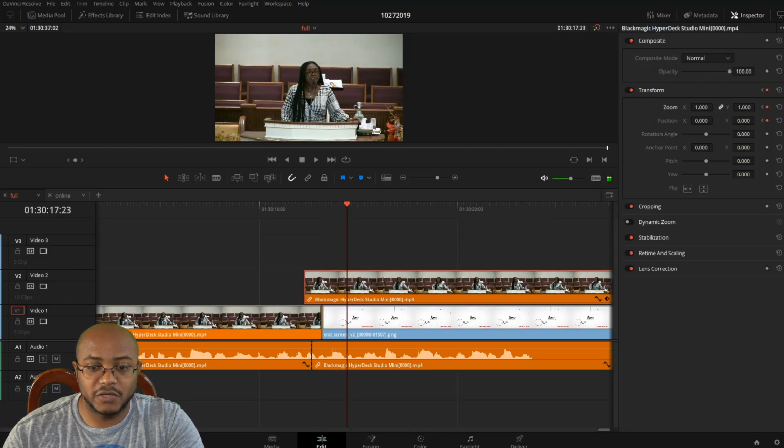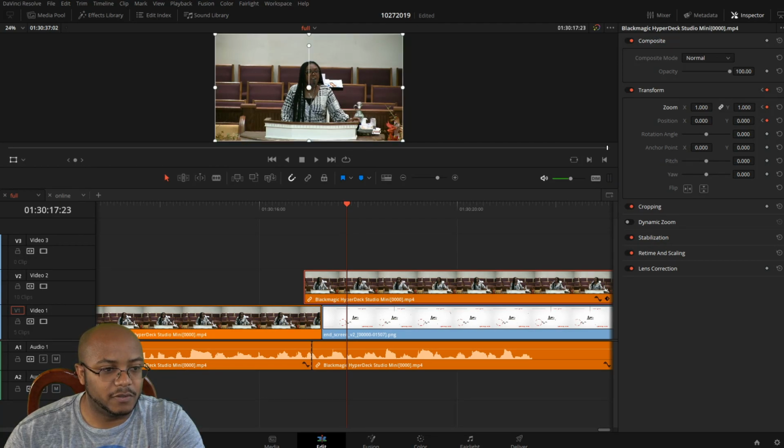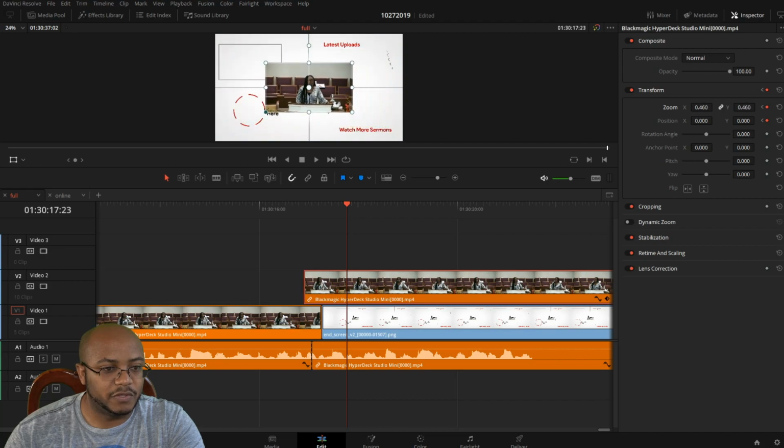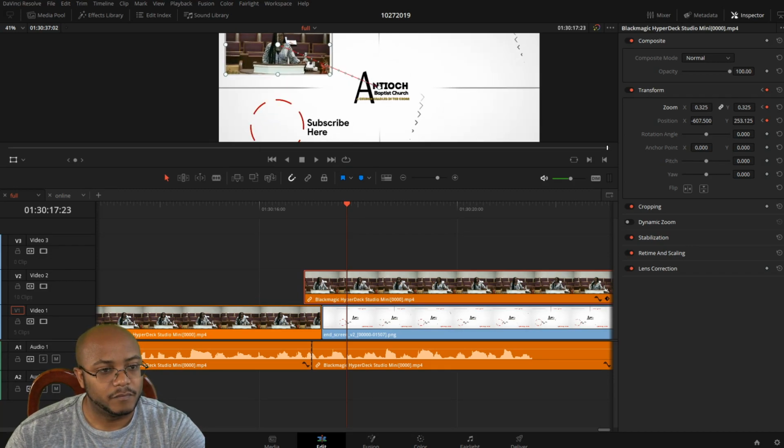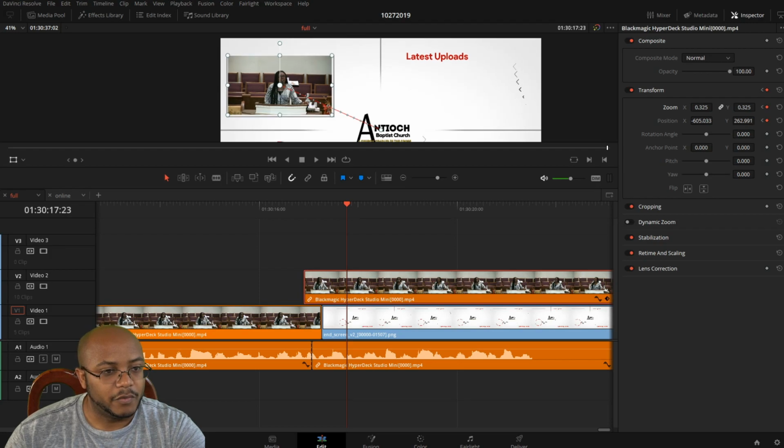Now let's go to our last keyframe, go to the modifier, and move this to be inside of here. We want to make sure this fits exactly inside.